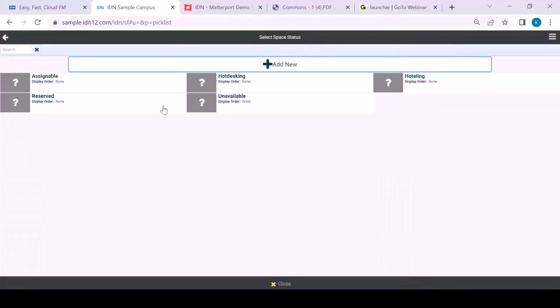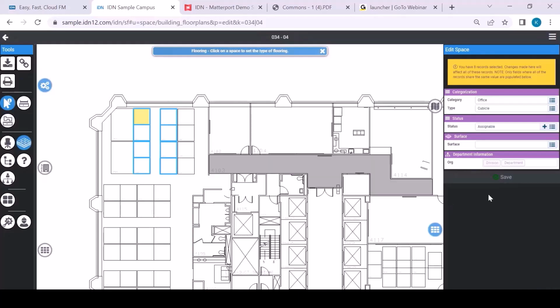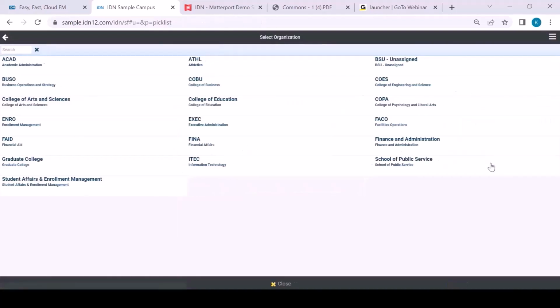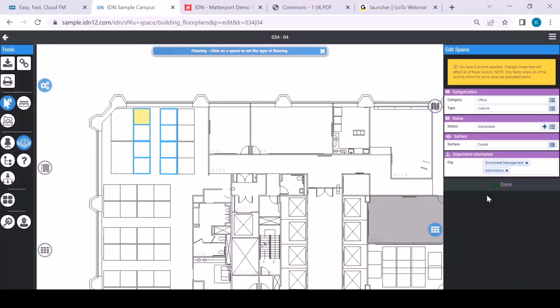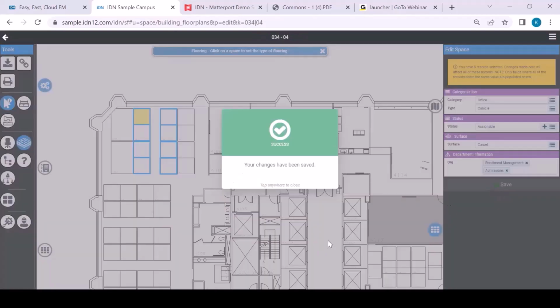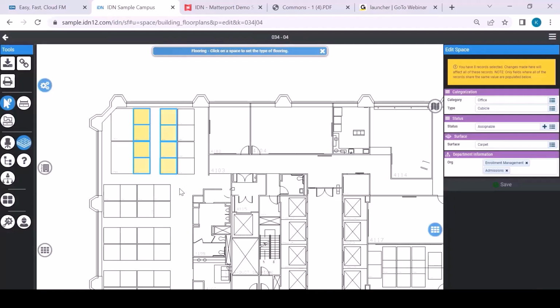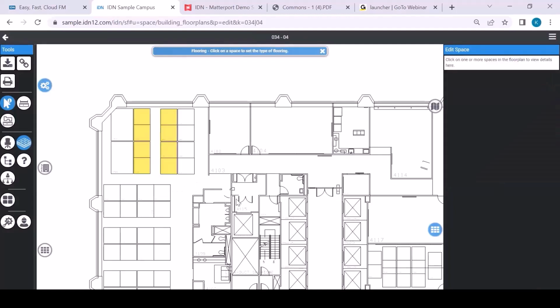I can say they have an assignable status. We can put people in those spaces. They all have carpet. And even if they all work for the same organization, we can come in and select that as well. They work for this department and this division, and hit save. So as you're doing your space survey, as you're walking through the facility, you can update the details like that.